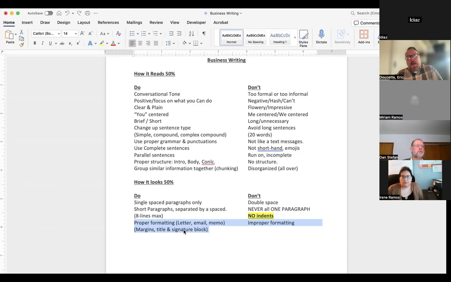And so what I mean by formatted is, again, it should be like a letter, like an email, like a memo, and that it also should have the proper margins, the correct kind of title or top section of the letter or memo, and then it should also have some kind of signature block or signature at the bottom, and they're all different for all 3 types of documents. So you need to know what those differences are, and when you create your document, you make it appropriate to the document that you're sending. You can look in the appendix for that and throughout the book. So look for an example of a letter, look for an example of a memo, look for an example of an email.